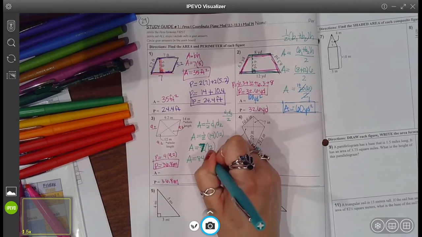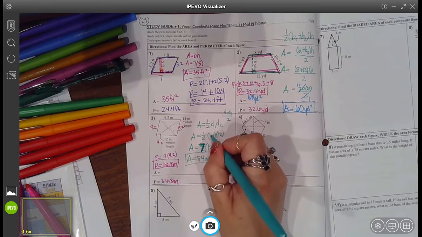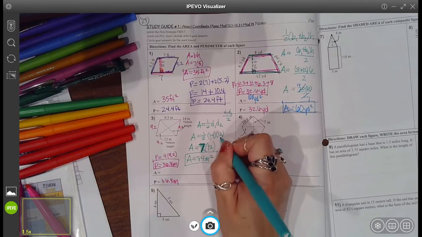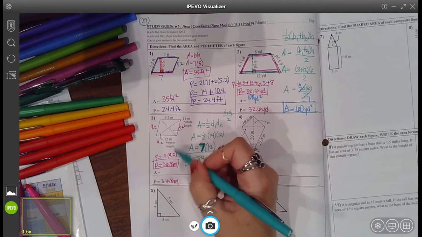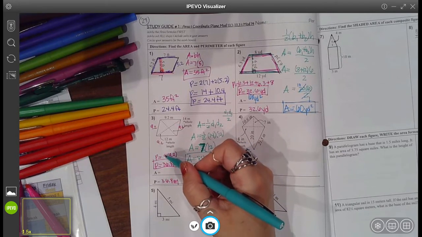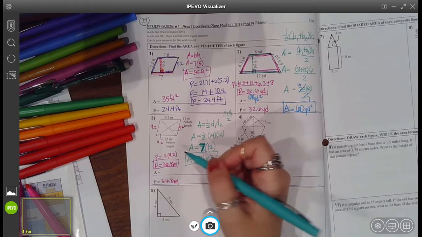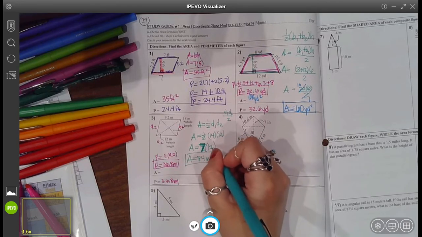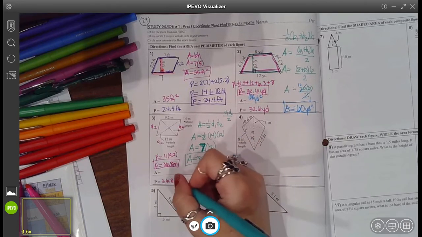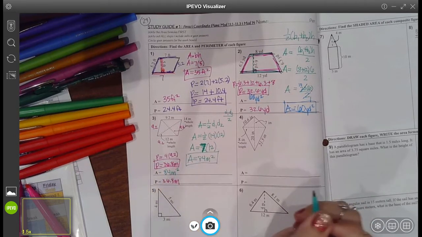Okay, area means it's square units. The reason for that is because you have meters times meters, and meters times meters is meters squared. When you're adding all the things, like right here, this is just 4 sides that are each 9.2 meters. So it's just a singular meter. That's why when you add, it just stays singular units. And when you multiply them, it's meters times meters, you get meters squared. So perimeter is singular, area is that unit squared.